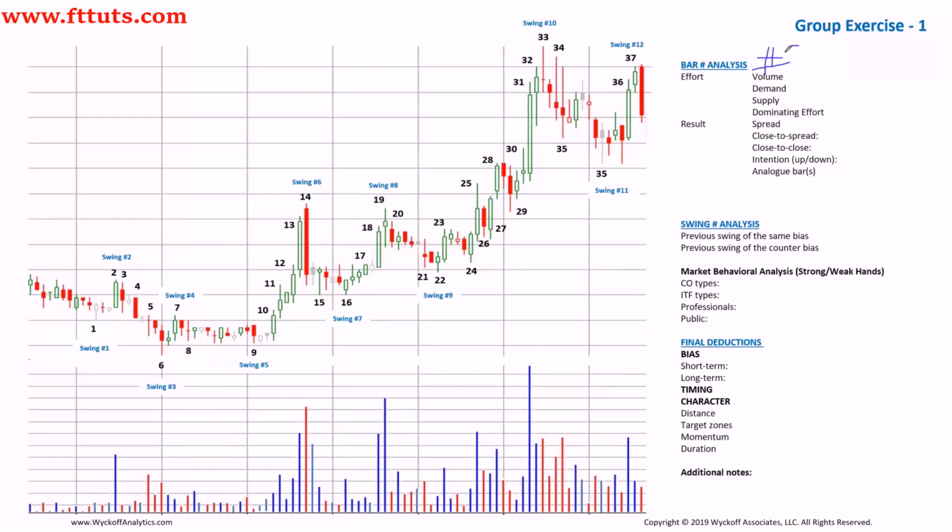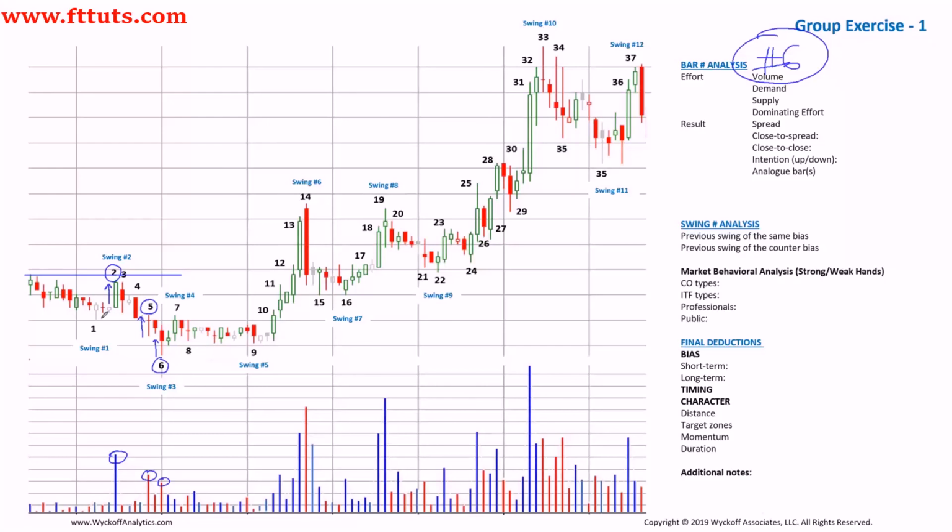So let's analyze bar number 6. Volume. What is volume doing? Volume is up, but not less than for bar number 5. Yeah, this is an interesting picture because bar number 2, bar number 5, and bar number 6, all of them have the same intention. What is that, Nilesh? To push the price up, right? Yeah, price up.